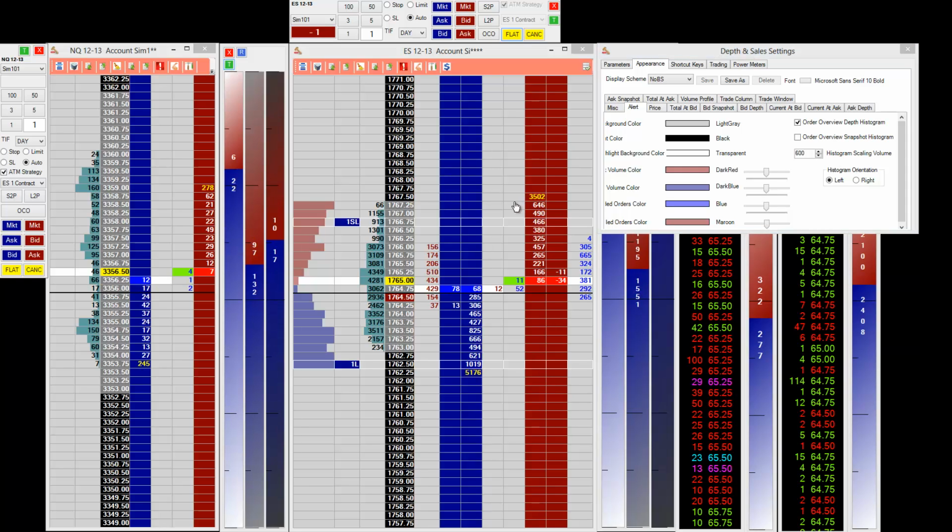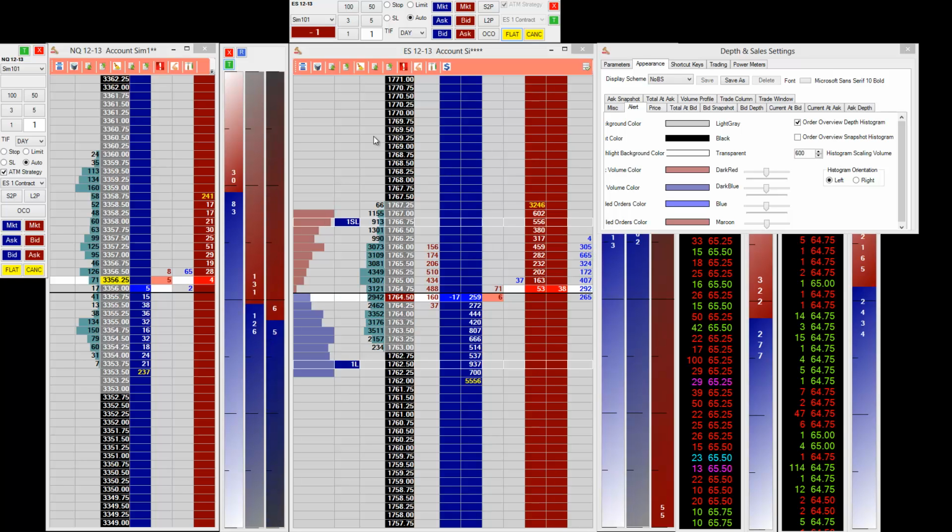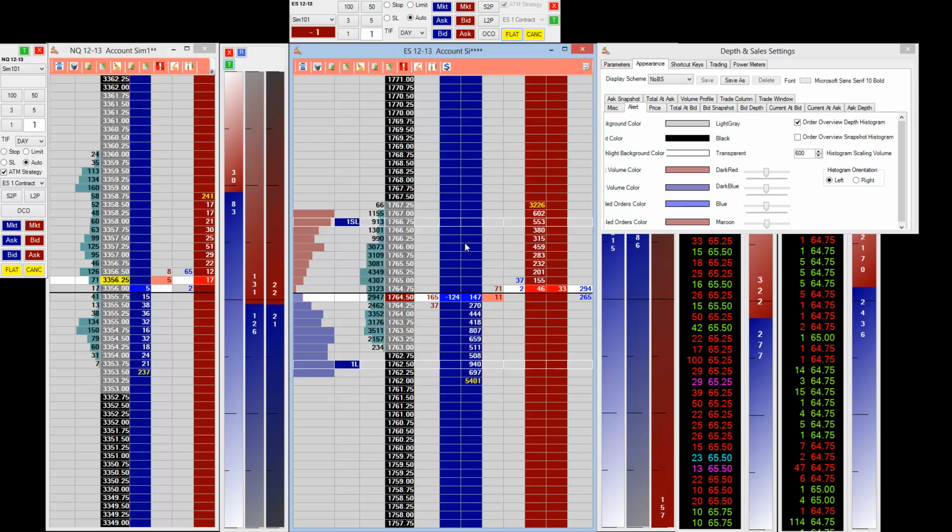Another request was to do with the totals at bid and totals at offer. So we've got these current trade columns in the middle, and traditionally we've been able to clear up and down those current trades columns, but we haven't been able to clear up and down the total at bid and total at ask. And I can see how that would be very useful. So what we've done, we've got the up and down arrows here for the current trades. We've got a new set of up and down arrows here for the totals. So if I just click up, okay, you can see that just the outside columns are cleared. It didn't touch the current trades, just the outside columns. And we've given you a way to clear that.